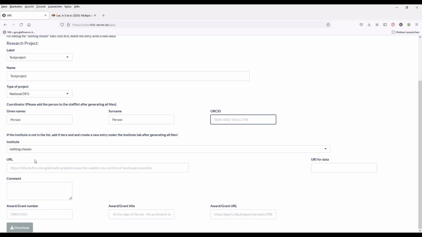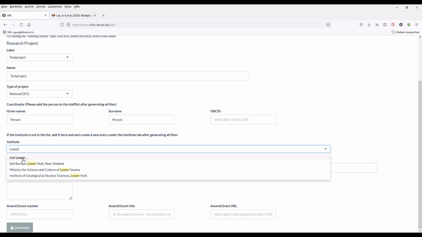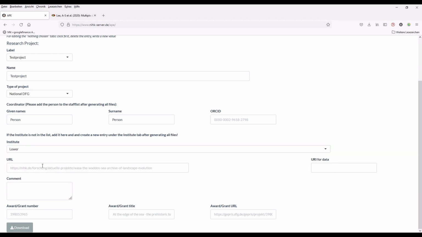And same thing for the institute. You can type in here the institute or add a new one to the list. Use the URL, your data, the comment, and if there is a grant number or something like this, you can add it here too. And then you can download this sheet.